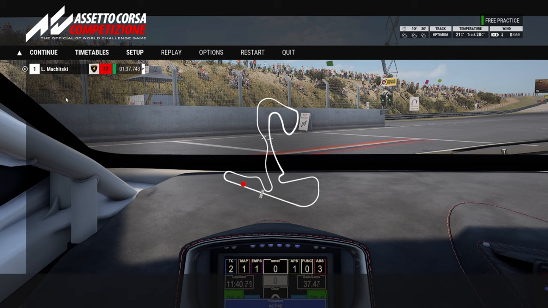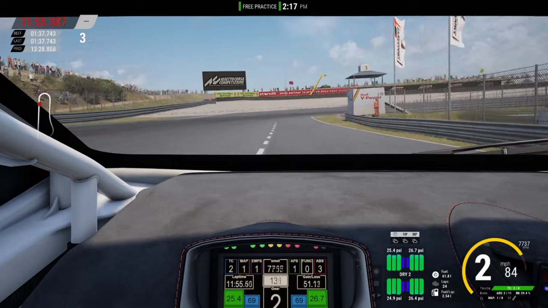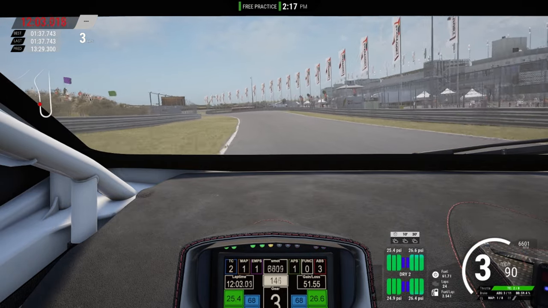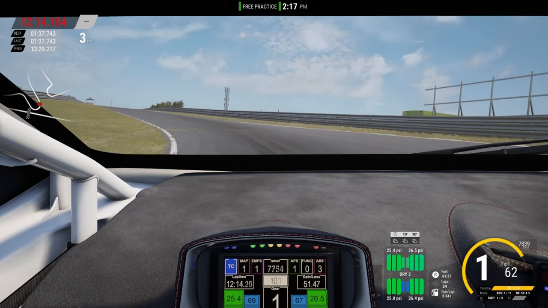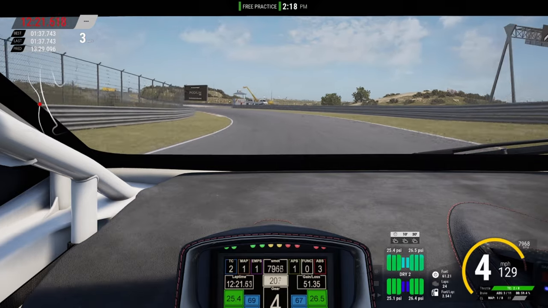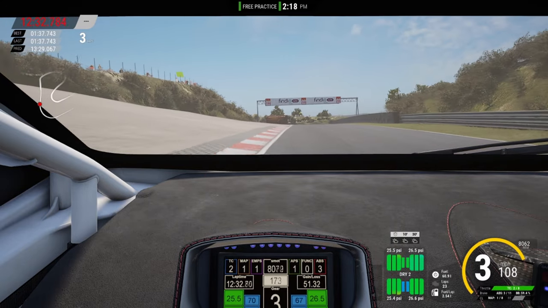Now let's try and see how much more stable the car is. Our fastest lap so far, 1:37.7. But let's see what we can do now. The car should have a lot more understeer, but it should be a lot more stable also. Already feels more stable. There you have it. No more oversteering moments.